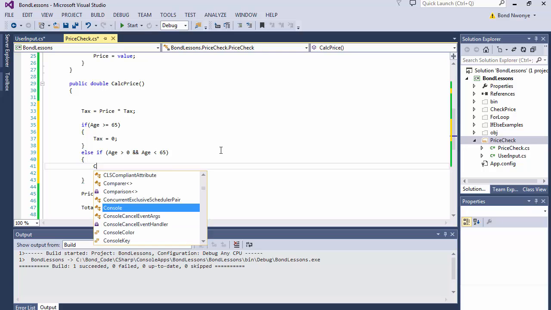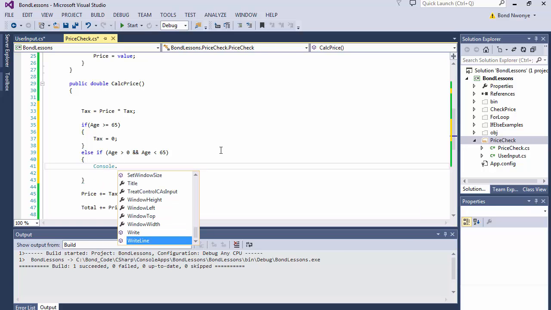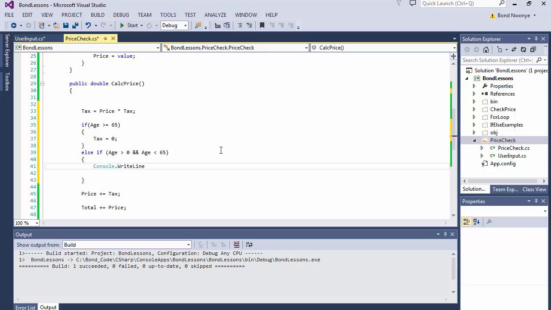So writeLine: tax will apply for people less than 65 years.